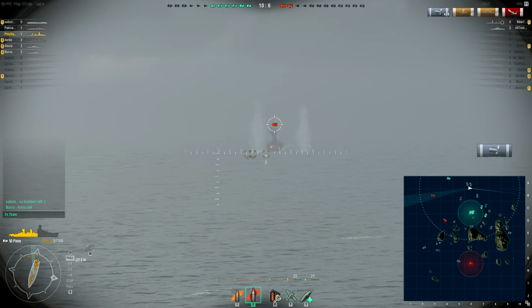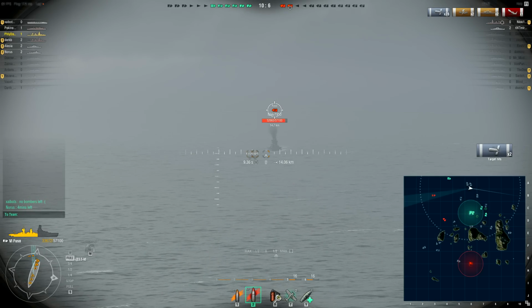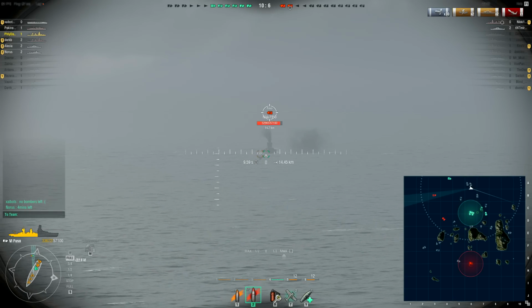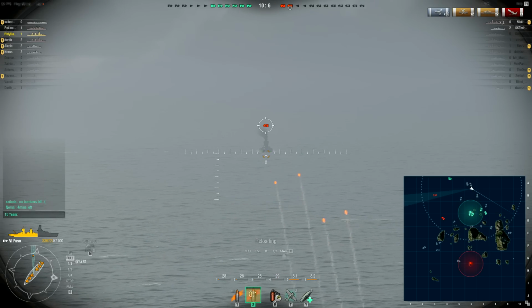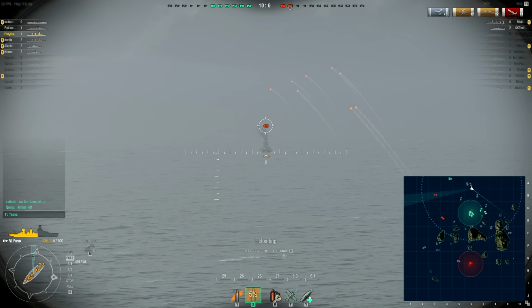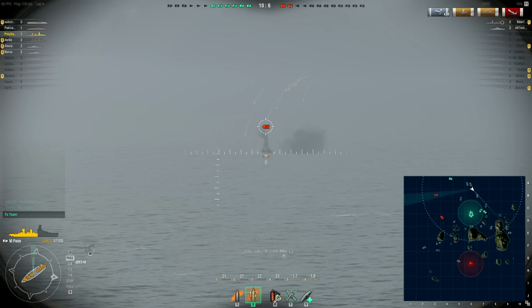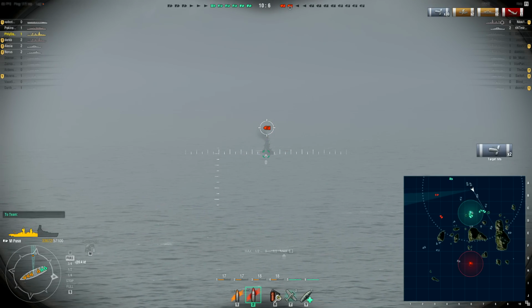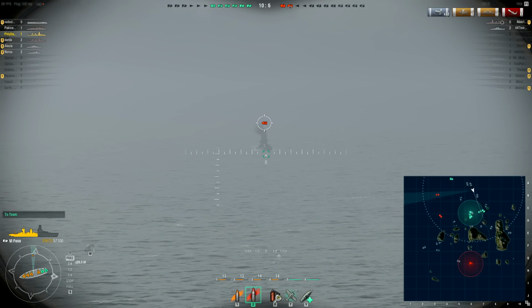Those are gonna hit good. 4,000 damage, that was a good hit. I want my team to concentrate him, because if we can get all these guys out, we can win the game. Hits. Oh, come on. It's going down directly on his deck. That has to be penetrating.